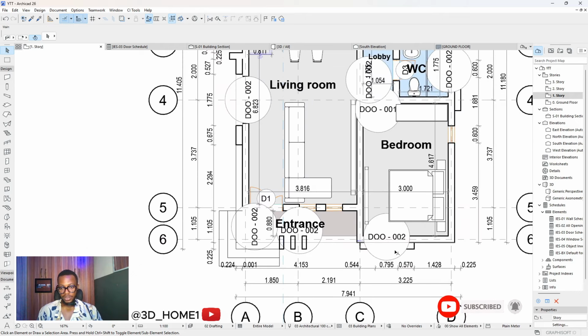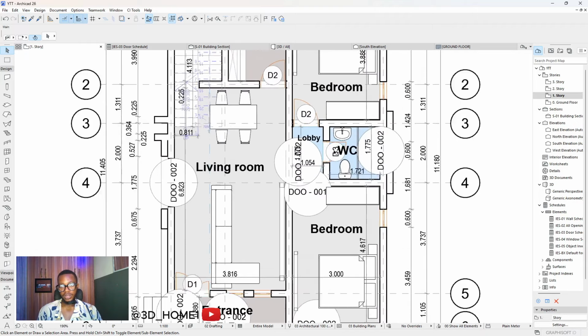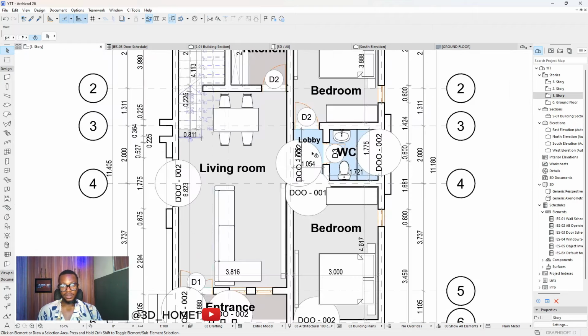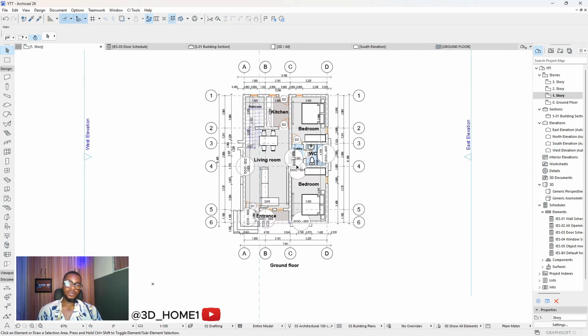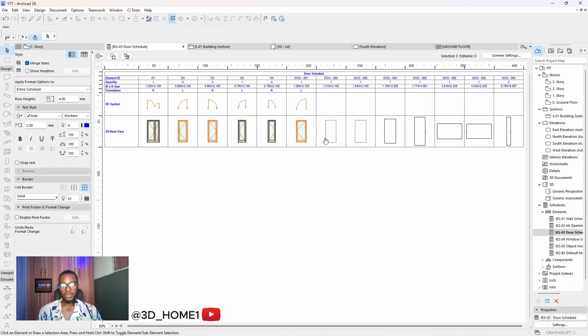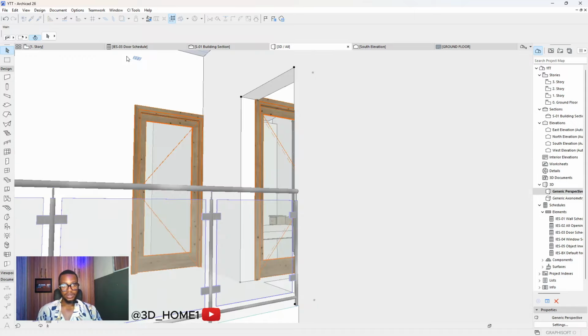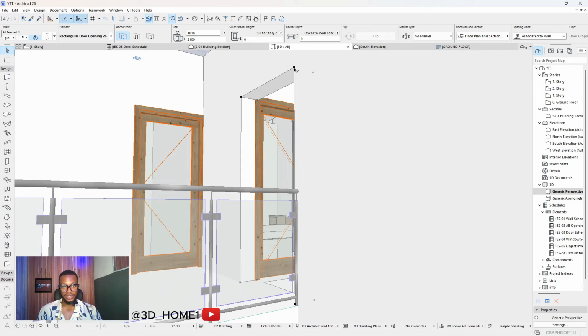But these ones you're seeing, these bigger ones you're seeing, these are the arcs that we have. Those ones we need to remove that we don't need. See, the toilet door now is D3, okay? But we need to remove these ones. And how do we remove these ones now? Still click on your door schedule, okay? So we need to remove these ones that we don't need. So what we need to do now is click on this one. Once you click on it, click on this select in 3D. Once you click on select in 3D, it's showing us that this is the arc.